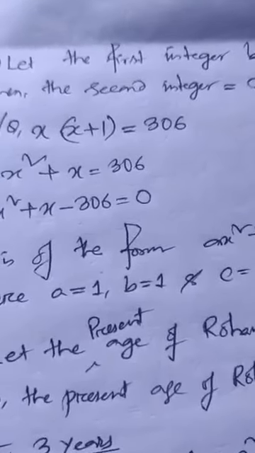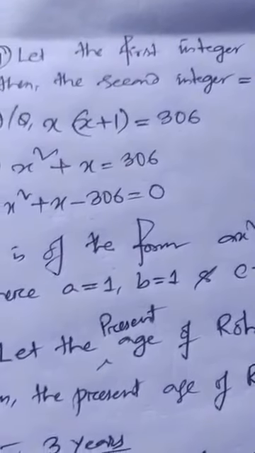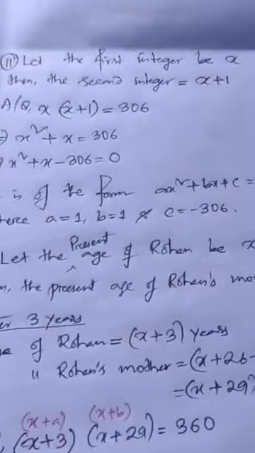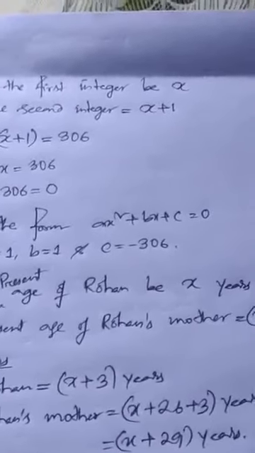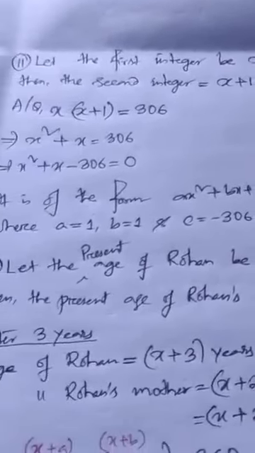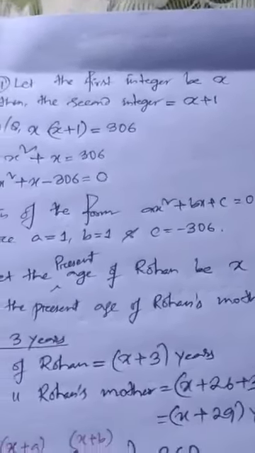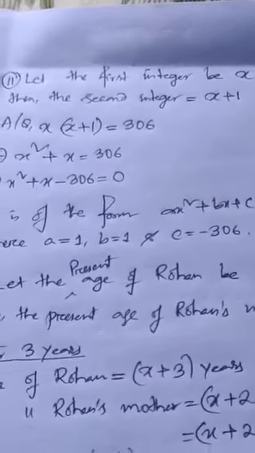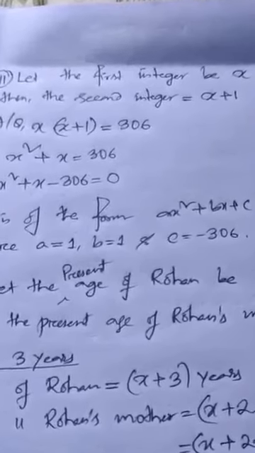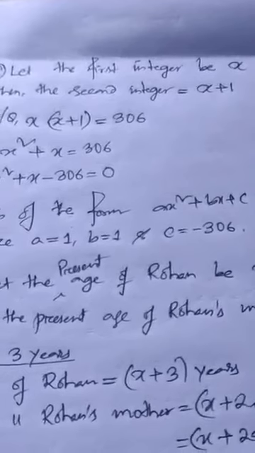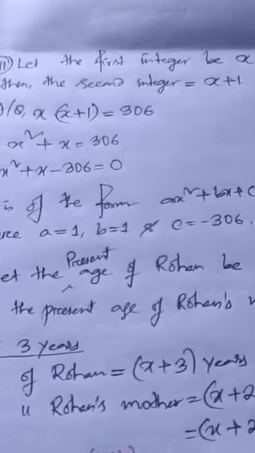Then x square plus x equal to 306. Now bring it to this side. You know this better than me. So it is of the form ax square plus bx plus c equal to 0, where this, then this. This is easy. So what you have to understand from this question is regarding these consecutive terms, right? This was regarding question Roman number 2.